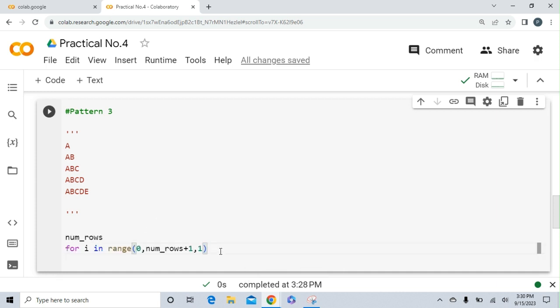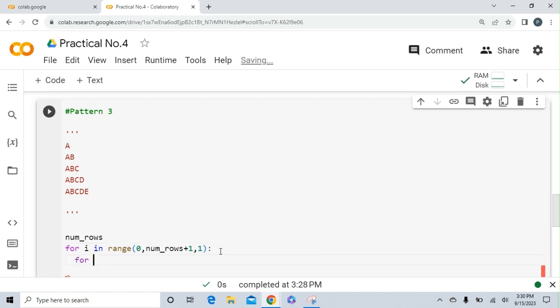So here we have this to end colon, and then in our inner loop I will write for j in range numbers.